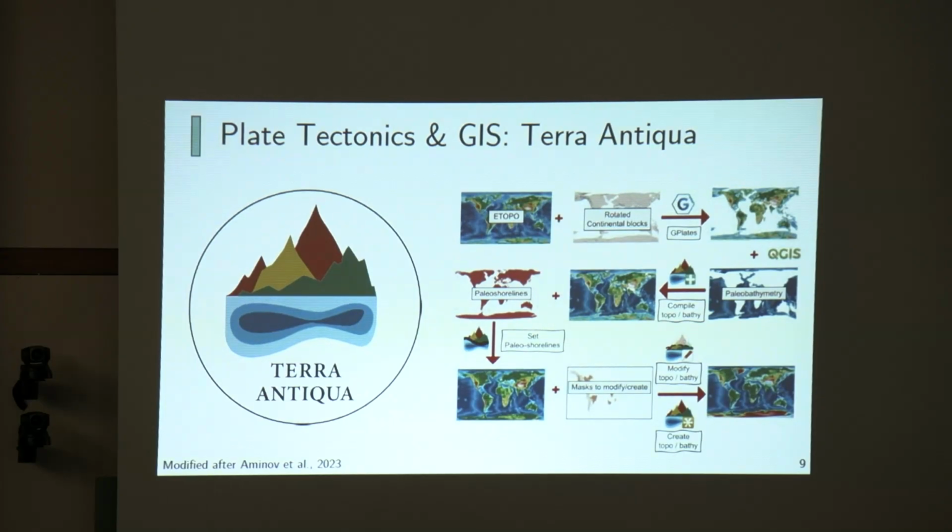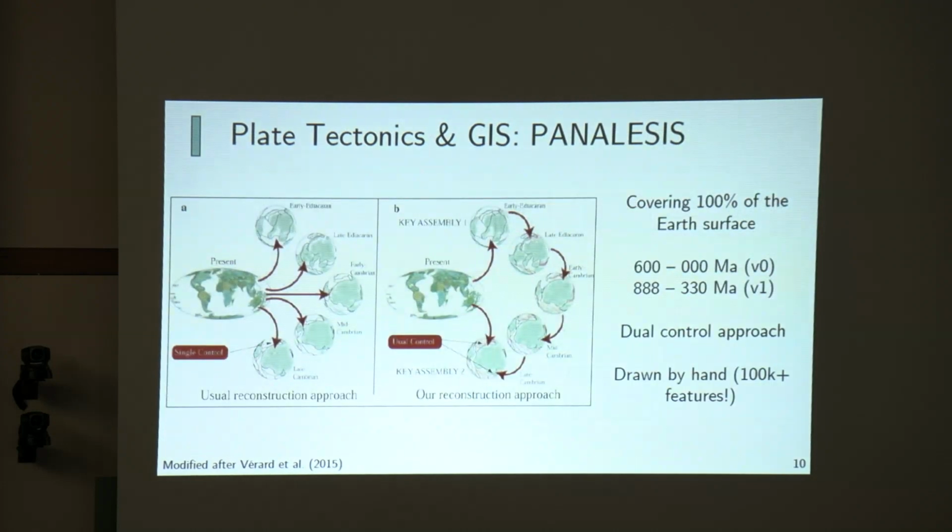So the software that we have developed comes from the Panalysis model, which is what we call a dual control approach, which takes present-day geological evidence, not topography, and moves it back in time. Not only that, as with other software that we have seen, but geodynamically, the reconstruction needs to be coherent. So this reconstruction here will be influenced by what happened there and will influence what happens there, and so on.